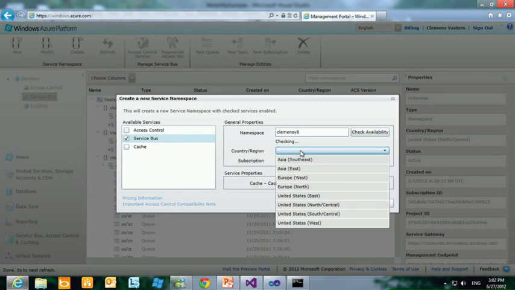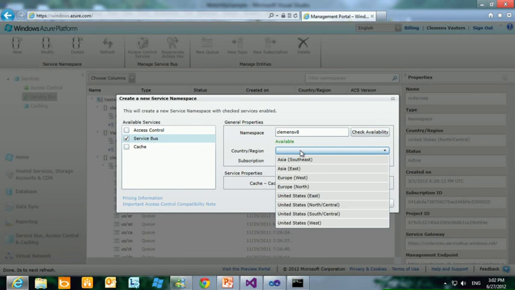You pick a country and a region, where you can pick any of the 8 data centers that we have, and that is relevant because that will determine what your latency is towards the system. So you have the United States options, and then if we're in Holland, we have Europe West. The data center is just around the corner, and then there's Europe North, which is in Dublin.